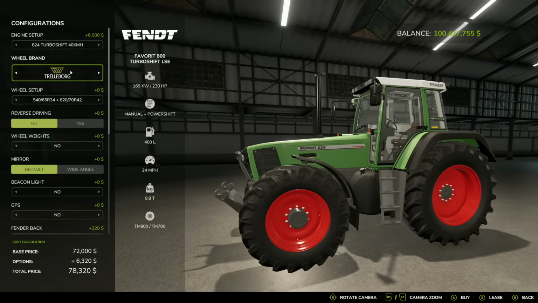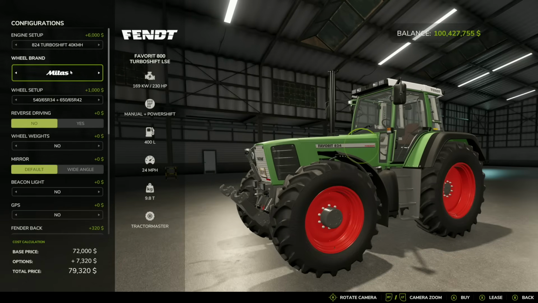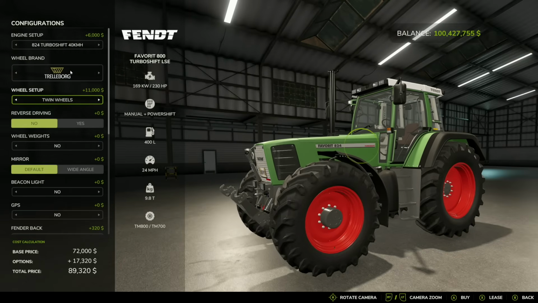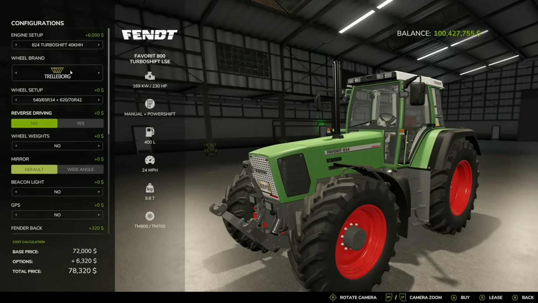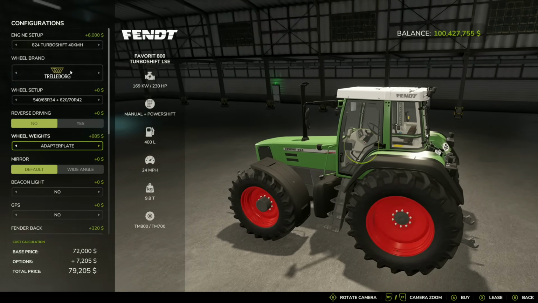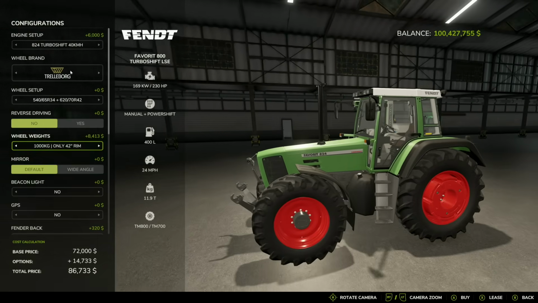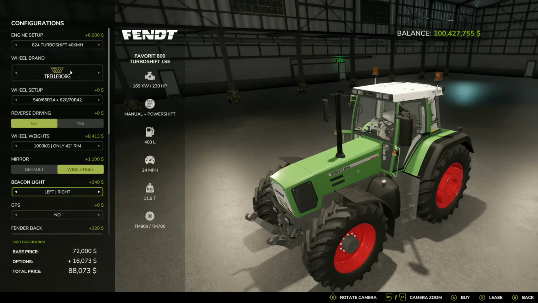As for our wheel brands, we do have a nice set of Trelleborgs, Michelin, Väderstad, Continental, Midas, BKT, and a Nokian tire. We also have big chunky boy duals, which I absolutely love. Of course, we have that reverse driving position, which could be added. Wheel weights, which is nice to see as a separate option away from the wheels themselves. Mirrors with a wide angle or default. Beacon lights of left, right, left and antenna, left, right and antenna, left, number 2, left and right, number 2.